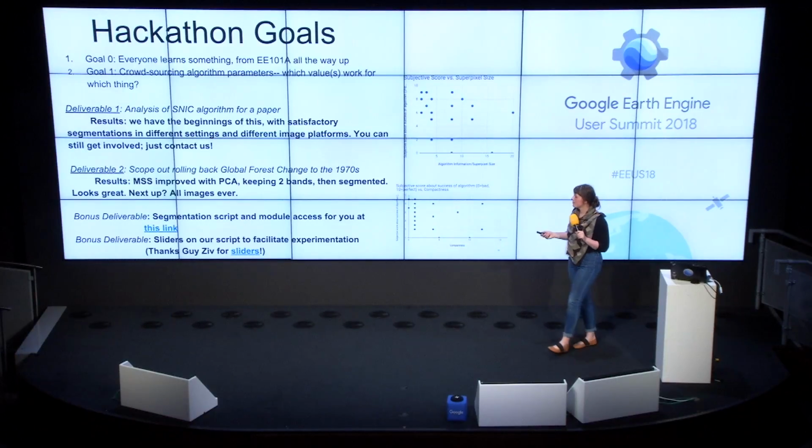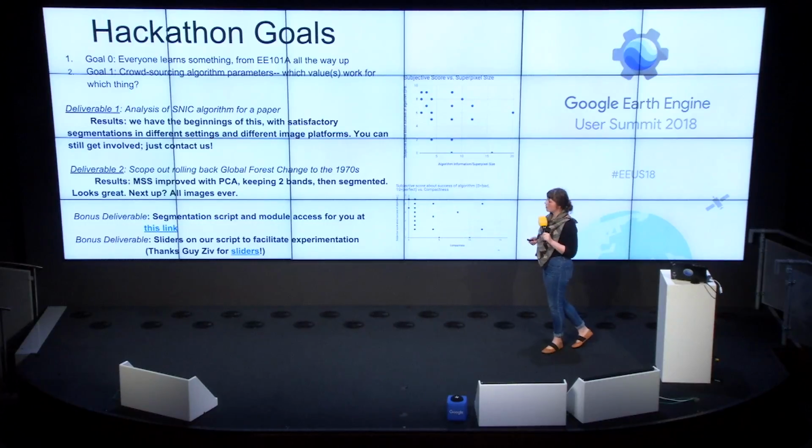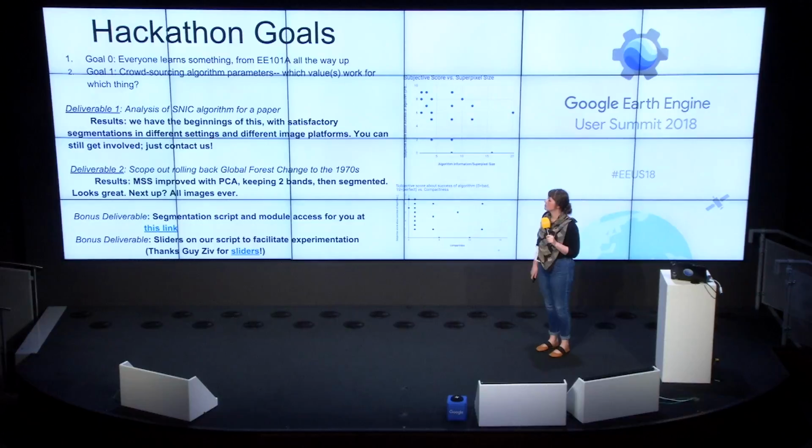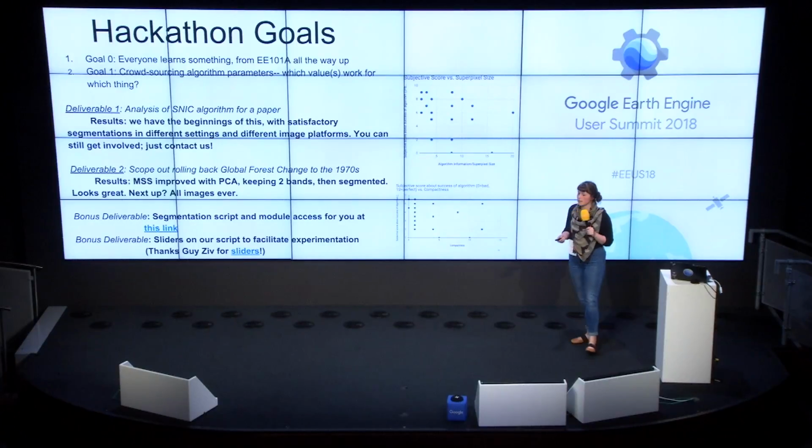So we have a segmentation script in module access for you all at this link that you can click right there. We can share it on the Summit group. And then also we have some sliders, which was a pretty awesome thing to share with the entire developers forum, that if we want to start collecting more data, more feedback about what parameters work for which purposes, we have a slider script. Thank you, Guy, for implementing that for us.